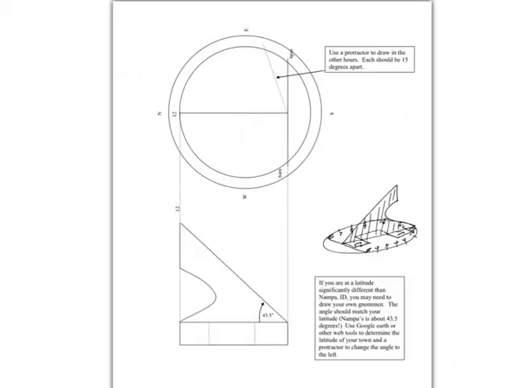So while you're working on your sundial, you could just print this out and use it if you're in the Treasure Valley. If you're not in the Treasure Valley, you might need to make some changes. So figure out what your latitude is, and you can use Google Earth, or there's lots of web tools. Just look up latitude and longitude of your city, and lots of things will pop up. But this is the angle here that's most important on a sundial.